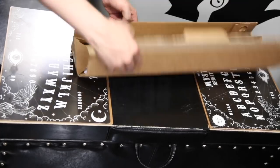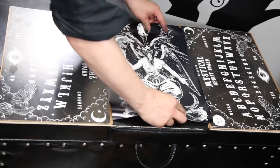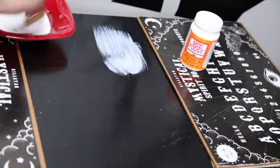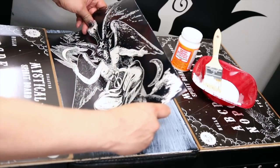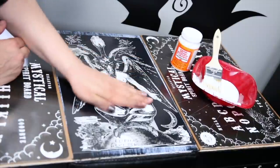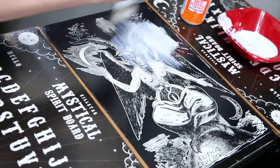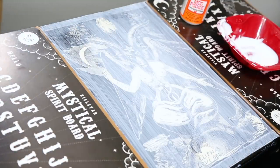I was going for an occult motif, so I went to Zazzle.com and bought a print of my favorite goat-headed god, that lord of balance, Baphomet. I know goat-headed gods aren't for everybody, but that's the beauty of art projects — you could put absolutely anything at all in that spot. To attach the print, I used everybody's favorite decoupage goo, Mod Podge. With a brush I laid down a nice liberal coat, then while it was still wet I laid my print onto the Mod Podge and smoothed it out, making sure to get all the wrinkles and bubbles out. Once the Mod Podge was dry, I laid another coat on top of the print, and would eventually do four more coats.